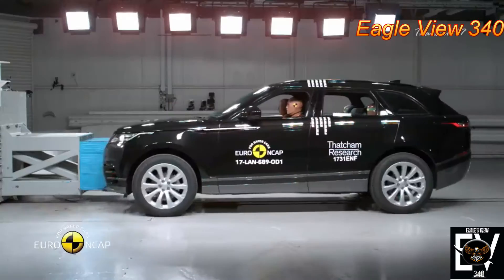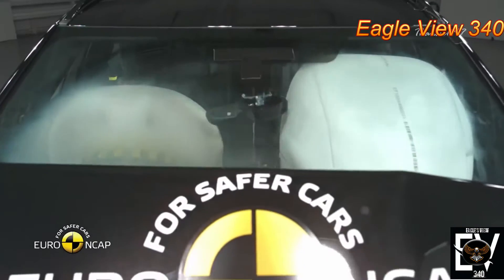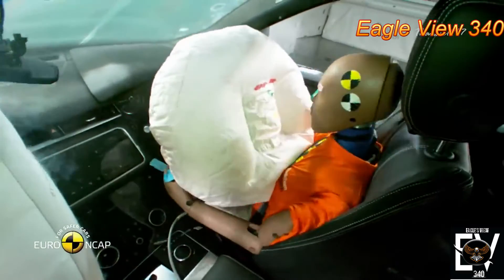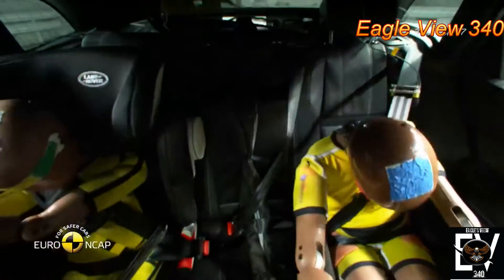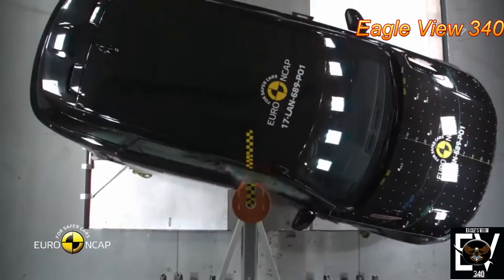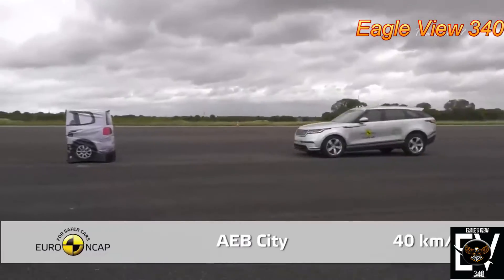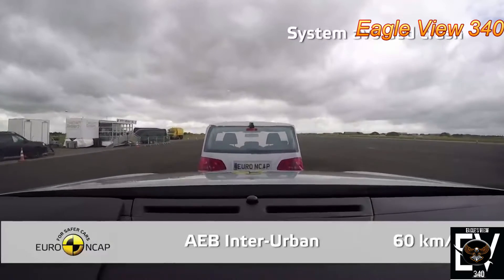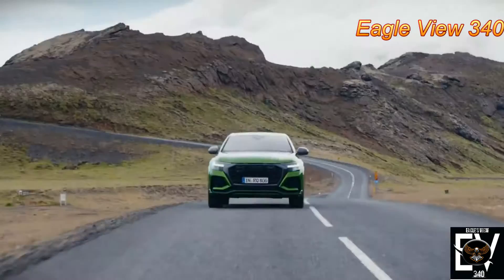In fact, it earned an overall excellent performance in crash protection, thanks to comprehensive crash avoidance technology. The passenger dummy used in the frontal offset test remained in good shape in all critical body areas, and the passenger compartment stayed stable upon impact. On the more severe side pole impact, the Range Rover Velar even scored maximum points. Moreover, the emergency braking system was shown to be effective at almost all test speeds.